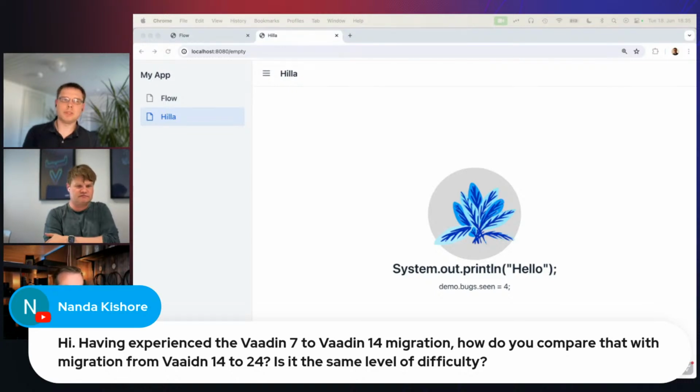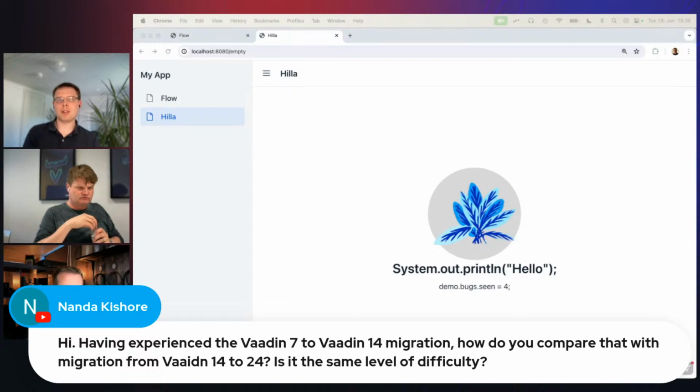Yeah, because between 8 and 10, we even skipped version 9 just to emphasize how big of a jump there was. We changed the whole client side component model from being based on GWT to being based on web components, and that means that a whole bunch of things work slightly differently. Existing add-ons, or previous add-ons, cannot work in that scenario, and so on. So that was a really big jump.